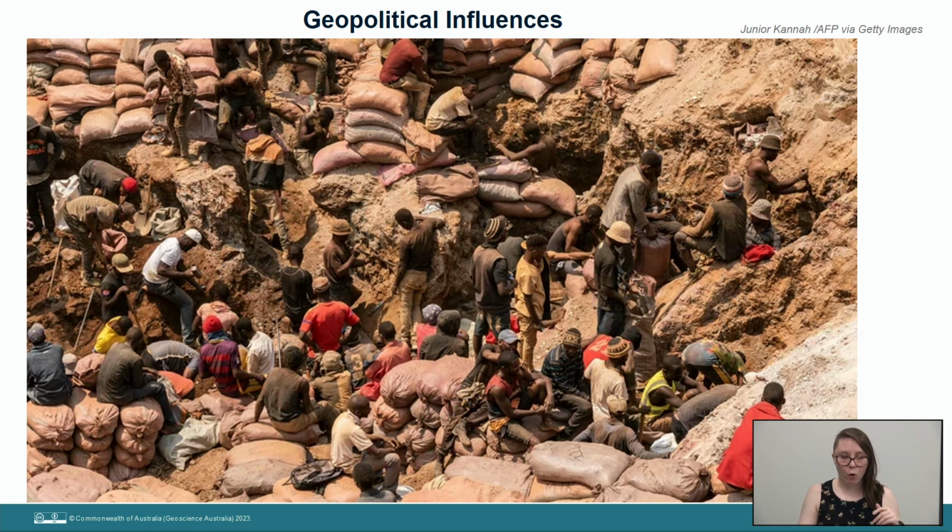So due to the overall unethical mining practices and unsafe conditions, as well as more broader geopolitical instability in the DRC region, the cobalt supply chain is at a very high risk, despite the fact that there is a plentiful amount of it. Despite how much is in this country, it's other factors causing that risk.